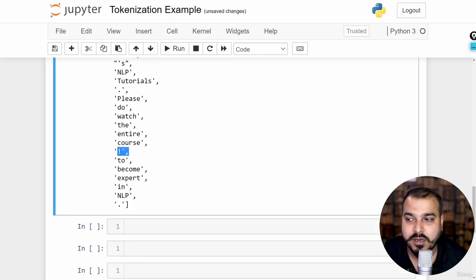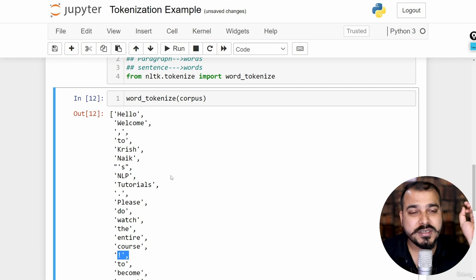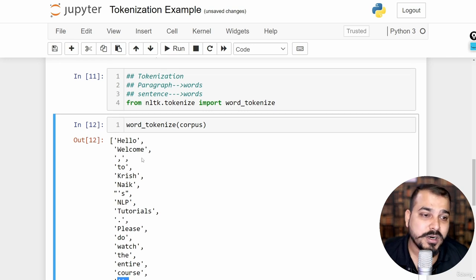So here also you can find it out with respect to this, right? This is very, very simple with respect to converting a paragraph into words. And why do we do this? Because each and every word will have a different importance, and we really need to perform some pre-processing on top of it. So right now, initially when you get it, which are the important words, you have to take it, you have to pre-process, you have to clean it, and that is the reason why we specifically focus on each and every word. Okay, so this was about the word tokenize.